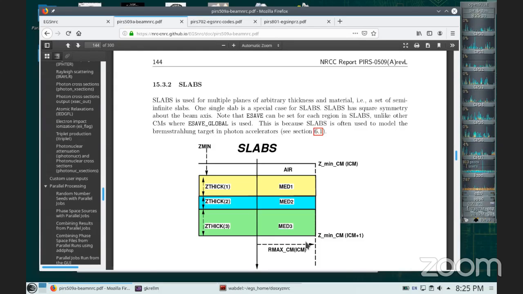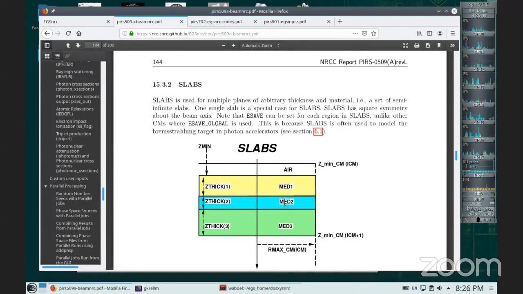It's a disk, but all will have the same radius and they're stacked on top of one another. I cannot use slabs where I have a different radius for this material and this material. So for example, scattering foils for electrons, this is probably not usable, unless you actually have multiple slabs on top of one another.